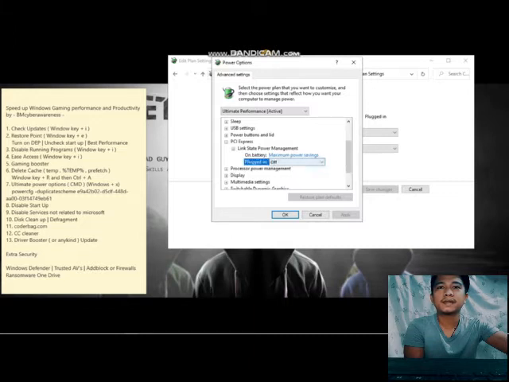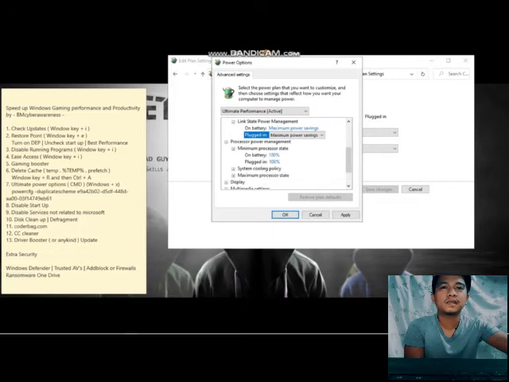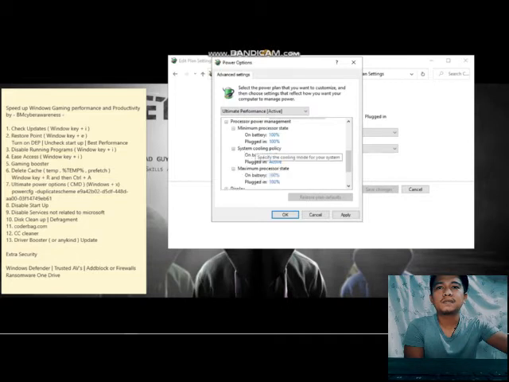I forgot that. So processor power management, minimum 100%. Plug-in, system cooling, active, both are active. Maximum processor state, both are 100%. On a display, turn off display after, never. Multimedia settings, I don't need to change that. Switchable dynamic graphics, maximum performance.